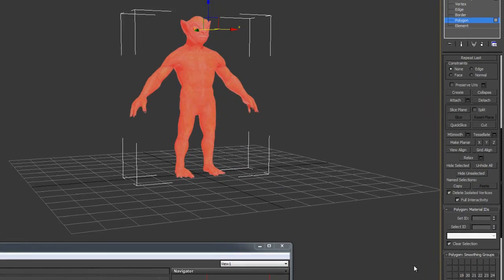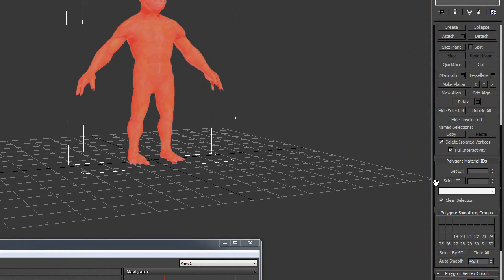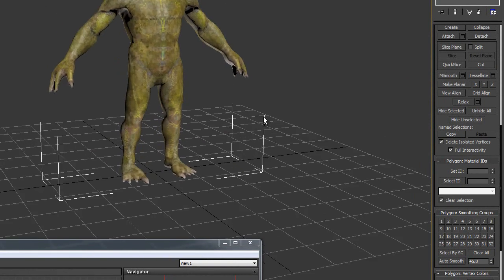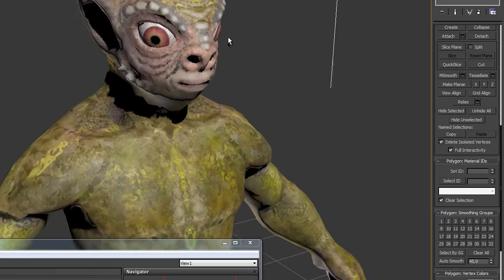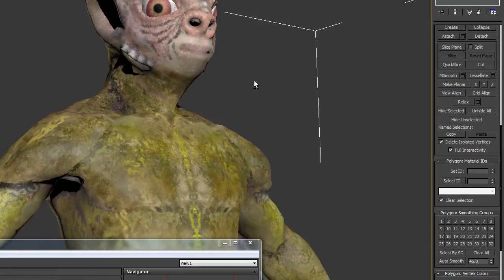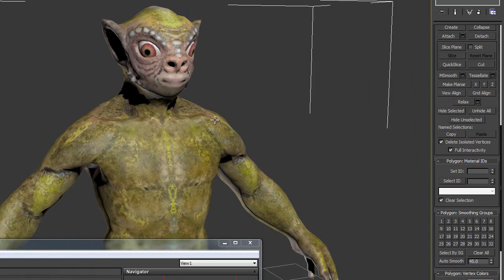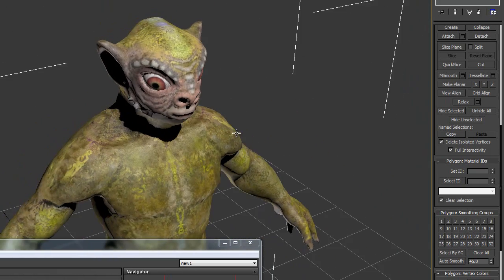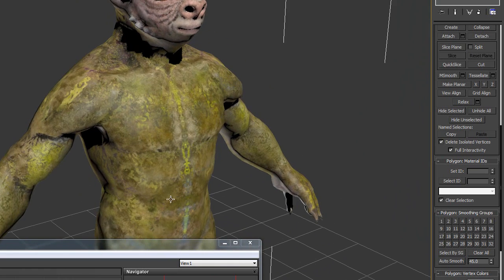Then I go to the smoothing group. See, polygon smoothing group. I click, I add the smoothing group. Then what it does is get rid of all the crease lines that were happening. That will fix those errors.